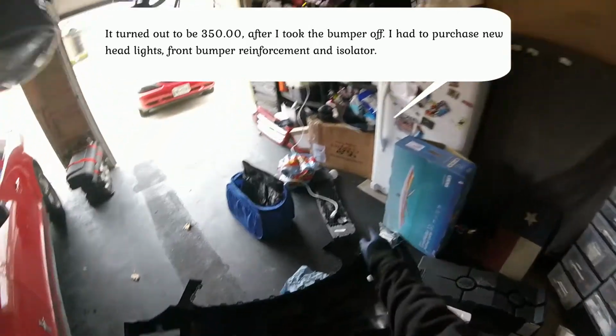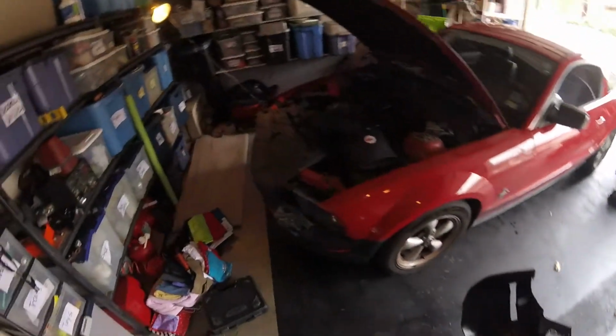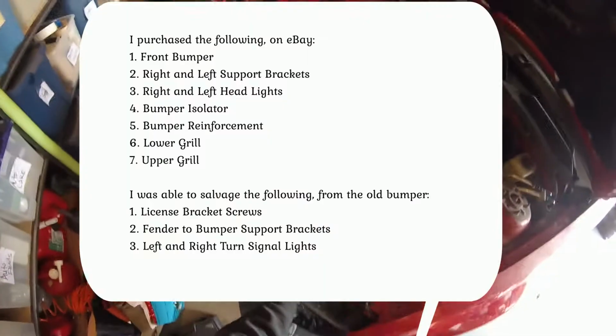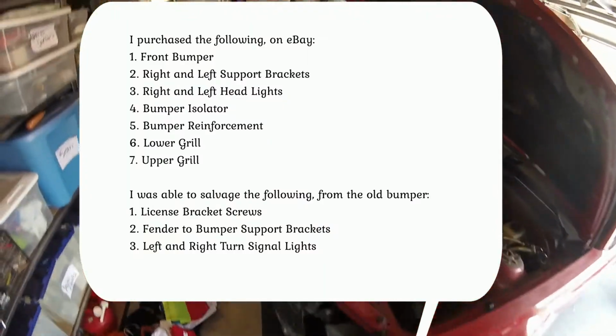Basically the bumper, the grill cover, the lower grill, and the supporting joints, which you always want to replace on a car after it's been in an accident, because these ones are a little off kilter anyways. $210. You gotta love a Mustang. The parts are plentiful and they're cheap.